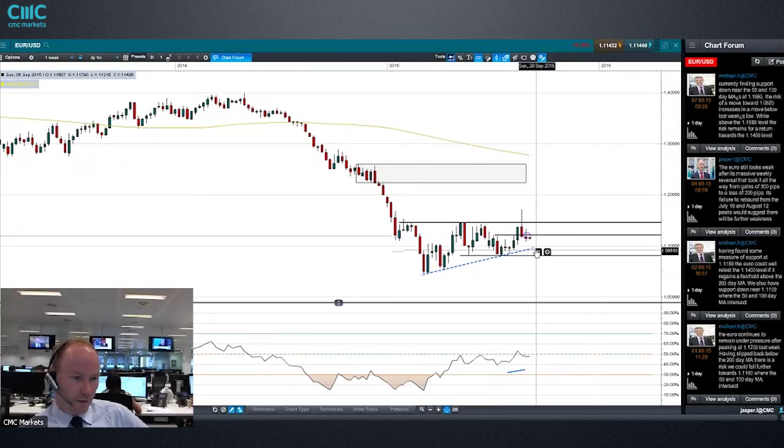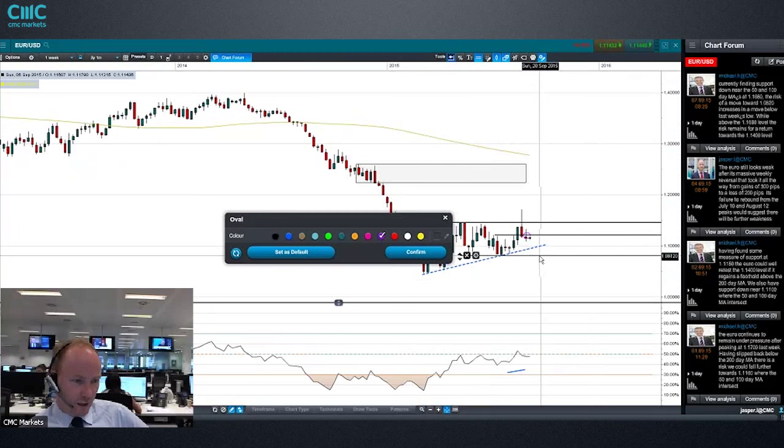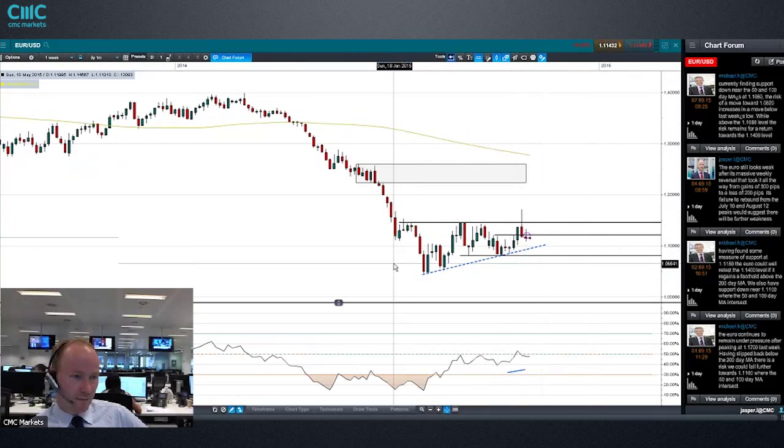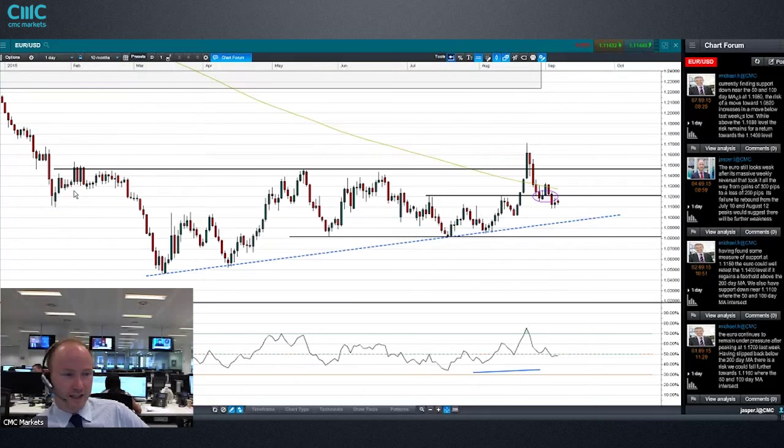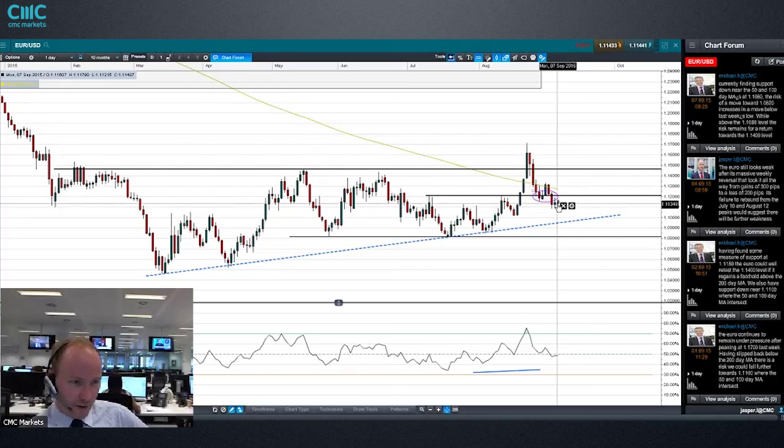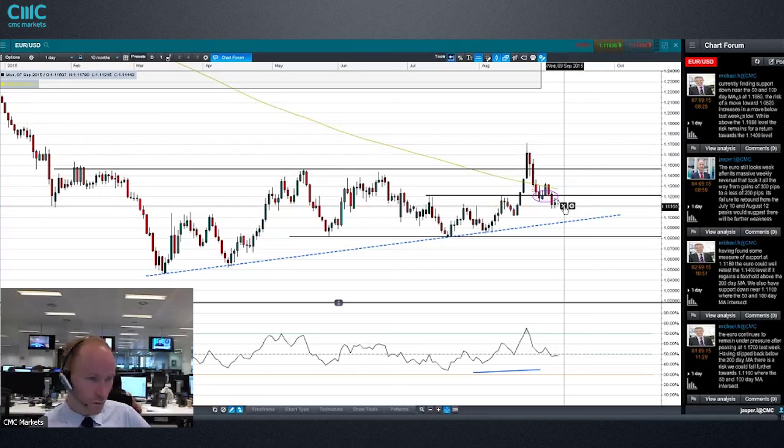And I could maybe see us breaking this rising trend line and maybe even the support just off that big bearish candlestick pattern, which anyone who cares to look at these longer time frames won't want to be trading against. Conversely, of course, you've got to always admit when you're wrong. And if we do trade through that, that would be a really bullish signal. So number one rule of trading, prepare to be wrong. And when you are wrong, reverse the position, because that will normally be the right one.